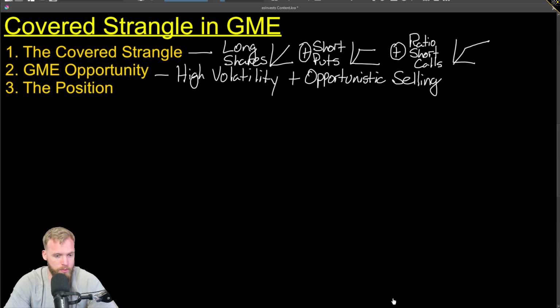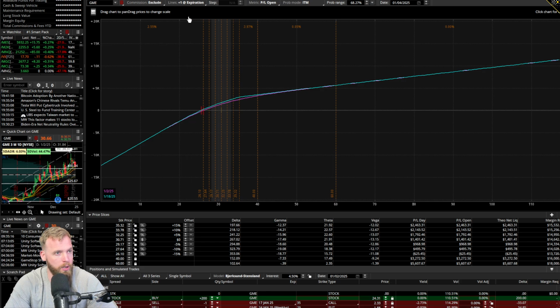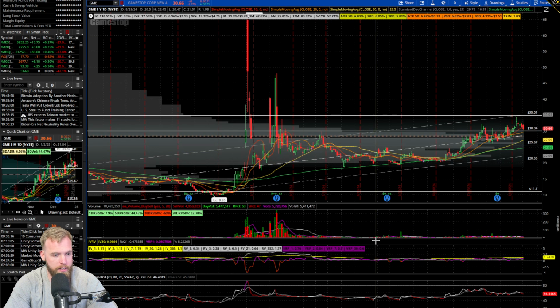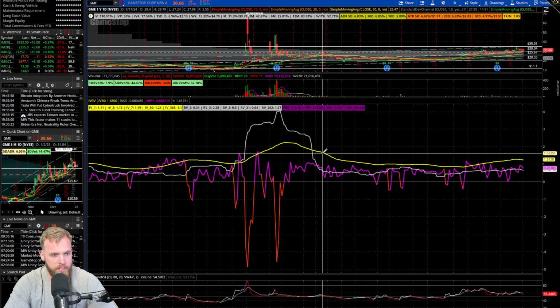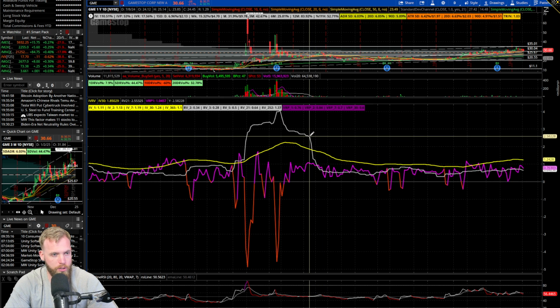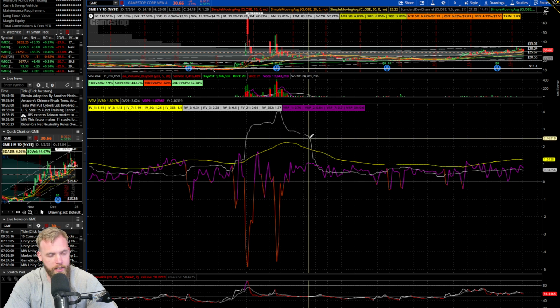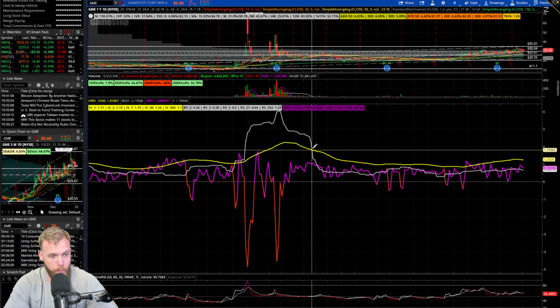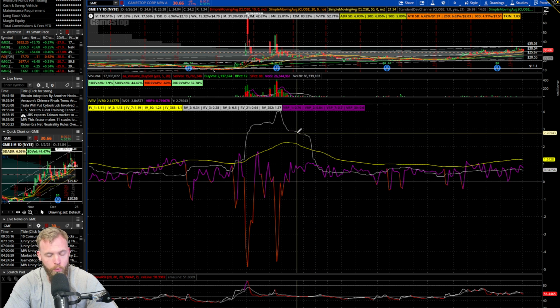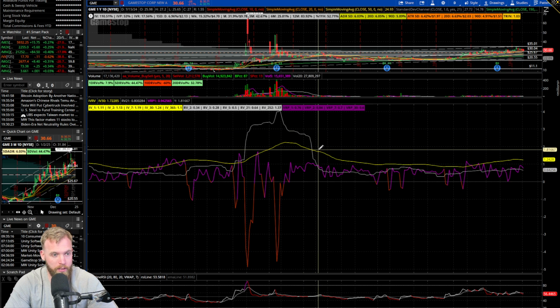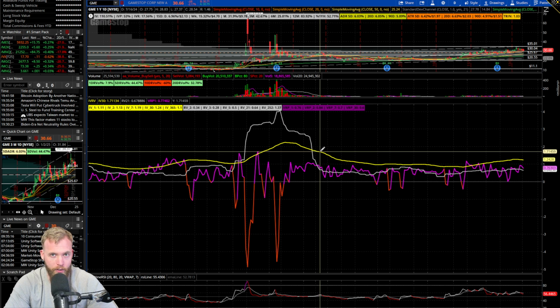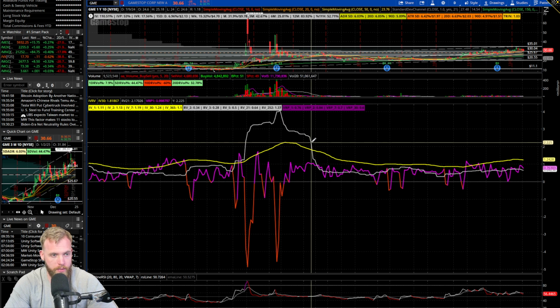Now, that sounds a little heavy, but it's a very simple concept. If we take a look at this chart of GameStop, you'll notice this is volatility. This yellow line is implied volatility for a 30-day time frame. This gray line is 1 month vol, it's 21 days technically, but it's also 1 month vol. So both yellow and gray are 1 month volatility. Notice how, in general, implied volatility is higher than realized volatility.